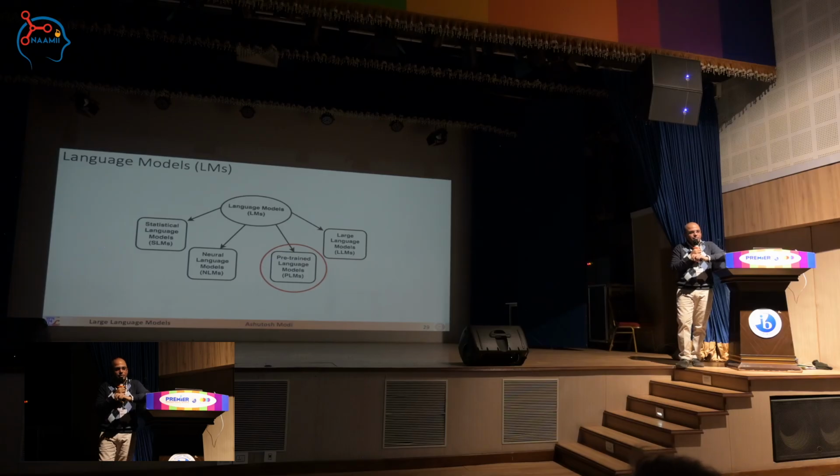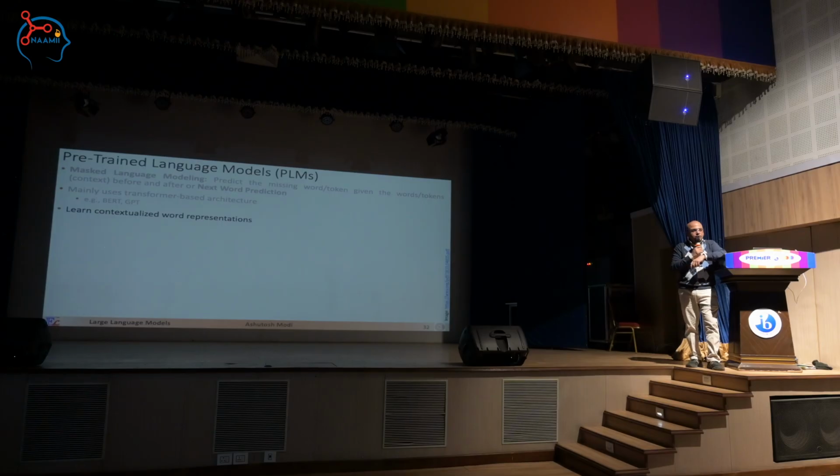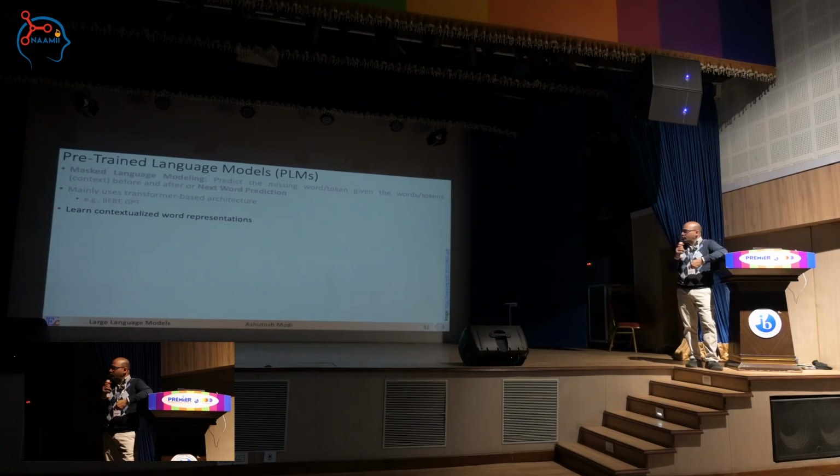Excluding a lot of efforts, use them for different tasks. But then the meaning of the word changes based on the context. And that's what PLMs were trying to do, trying to learn contextualized word representations. Which means that instead of storing an embedding, you store a model now. You pass your sentence or the context through the model and then get a new representation. And every time the context changes, the representation also changes. Right? So now the focus changes from pre-trained embeddings to a pre-trained model.